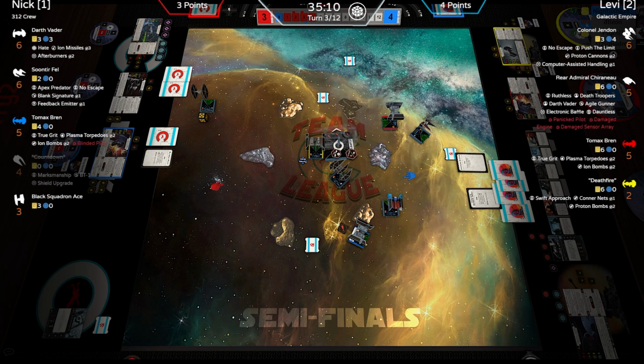Do we see any bomb drops? It would be spicy if Deathfire wanted to drop. I think it would more hurt Rack than Vader at this point, because Nick's Vader is fully healthy. I still think that we got the ion bomb from Tomax. I think that's definitely coming in for sure. Agreed. And no, System I6. Okay, all right. Yeah, going straight for Soontir. That makes sense.